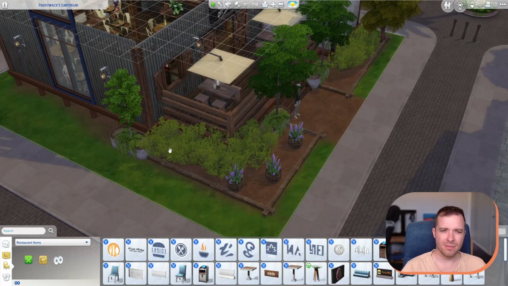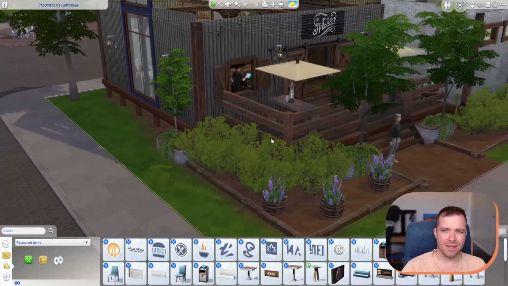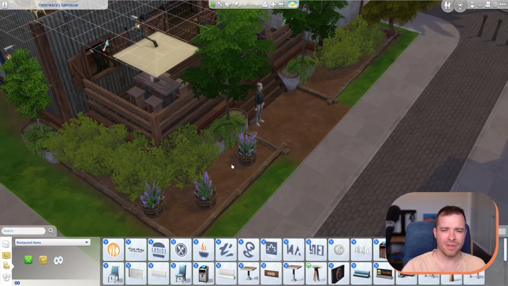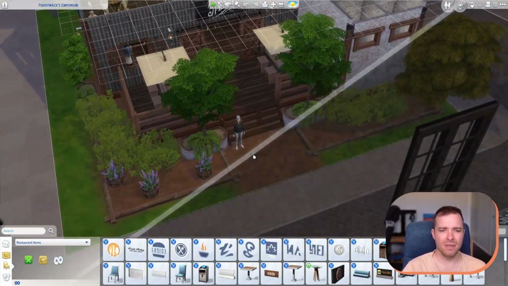So I've added in some shrubbery here. Added a bit of ivy spilling out of these planters. Sized down some trees to fit in, and popped a few trees around. And I'm going to put a bit more foliage down the bottom here to fill these in. And we need to pop some flooring down here as well.